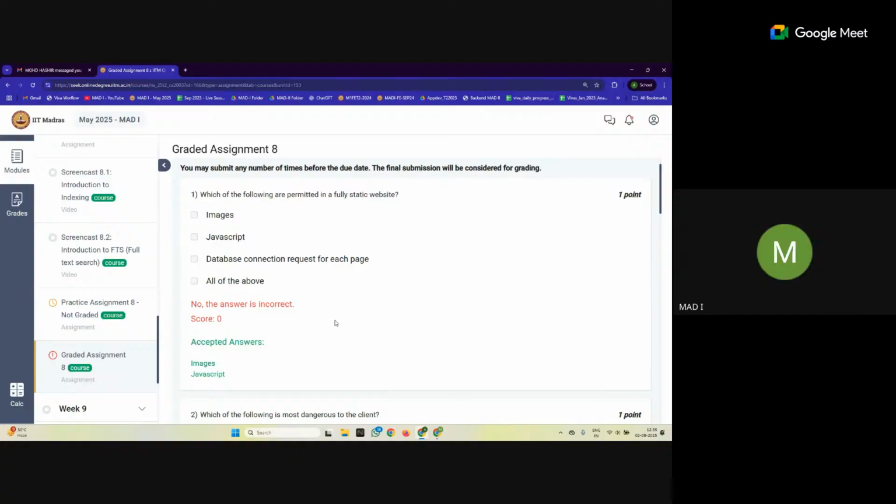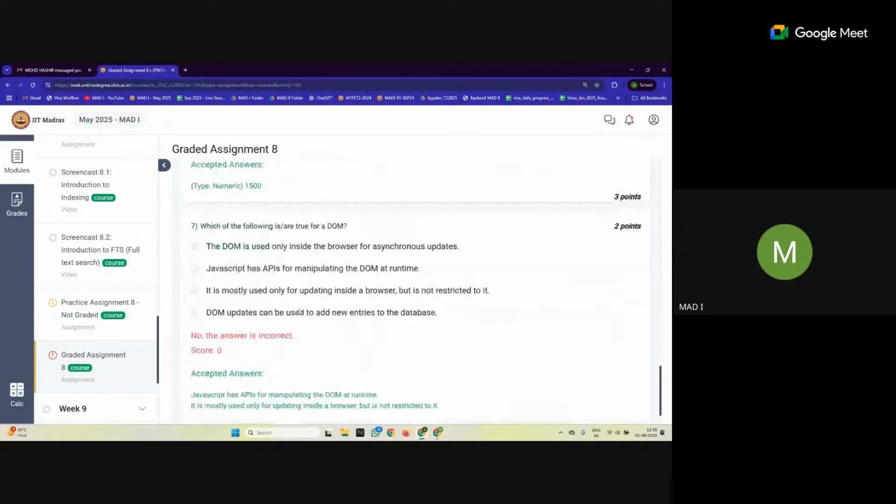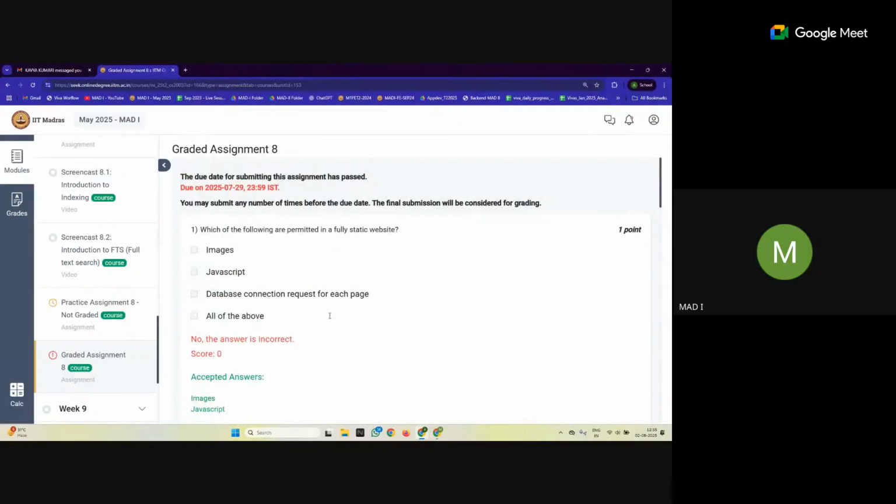See, in the case of Flask also, you are referring to a page only, right? It is existing in the server. So that's what I'm saying. I'm not sure if there was a question like that, or if it was removed. But see, what happens is, if the page that you're trying to render exists at the server, it is static content. If you're simply returning some HTML as a string in the return statement, it is dynamic.